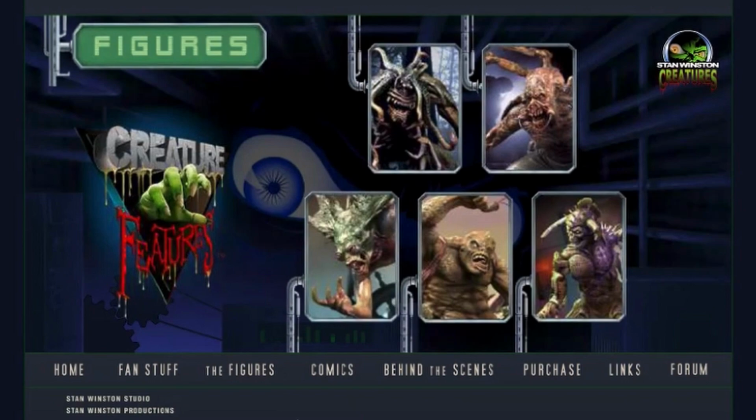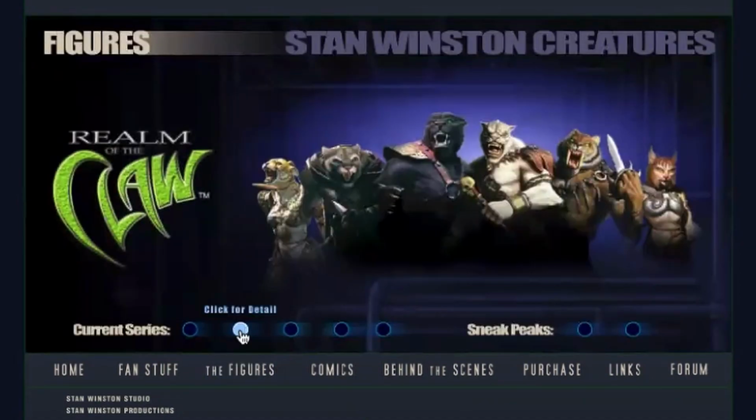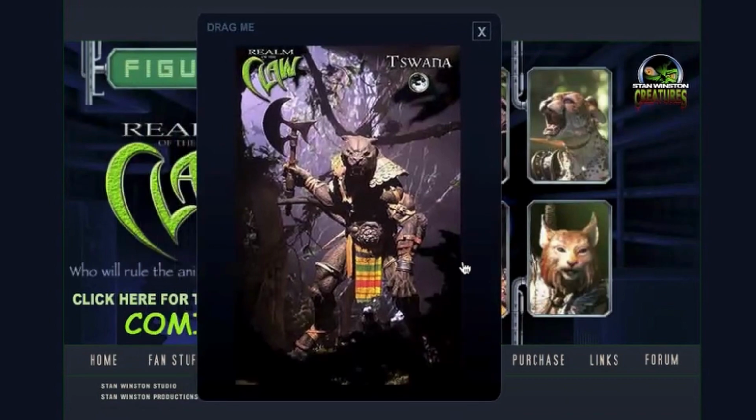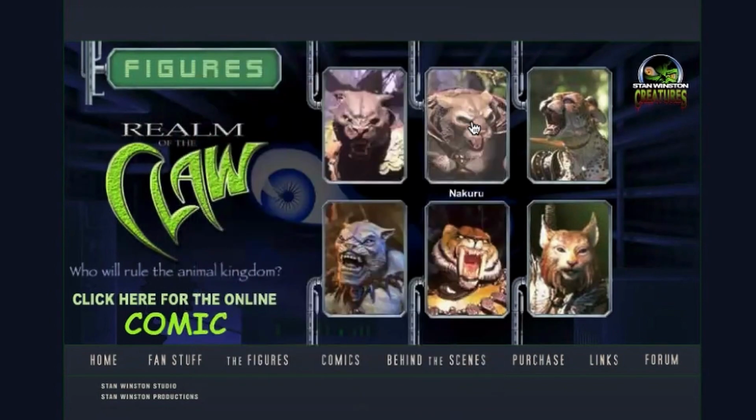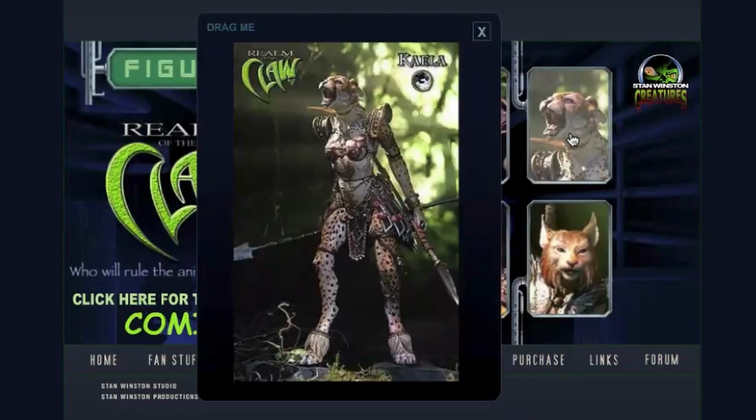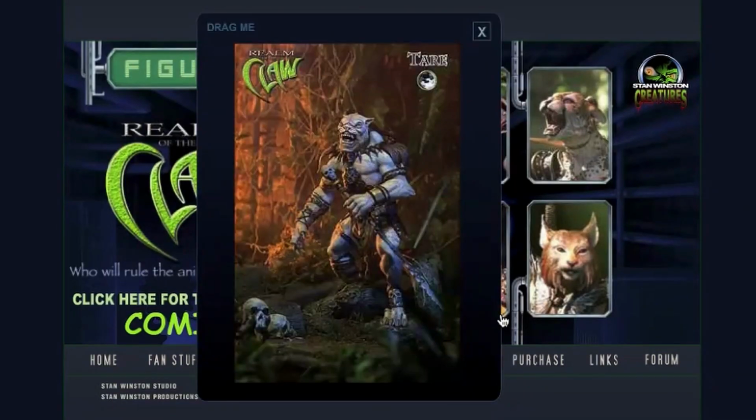But it was also a lot of fun, because some of the first digital cameras were coming out. A lot of these composite shots, when you click on the characters with the cool backgrounds, we were shooting against little miniatures and models and then mocking in atmospheric backgrounds. So there was a learning curve with some of the new tools available to us. A lot of the guys who sculpted the figures actually built these really amazing little sets. The jungle scene here was an actual set that you could move the camera around to get these great angles, and that's real light shining through some filters. That's why these things look so great.